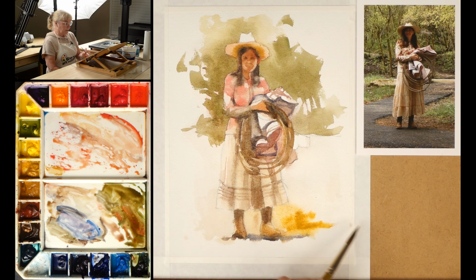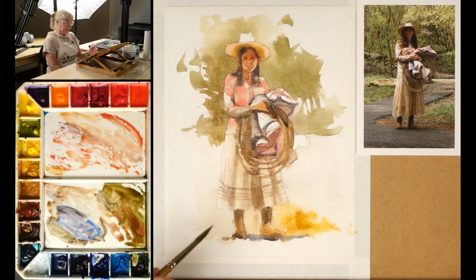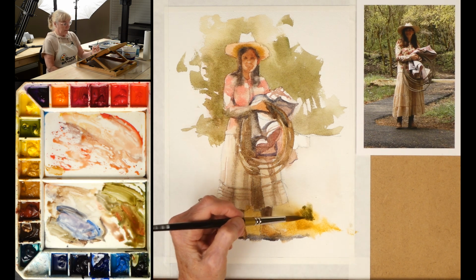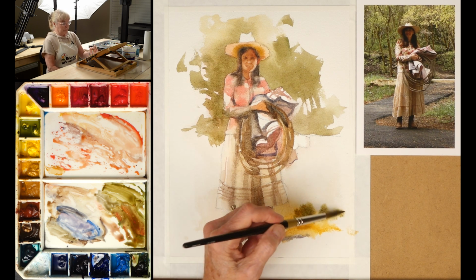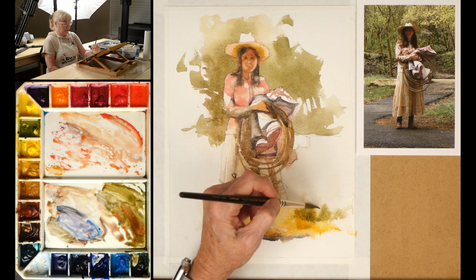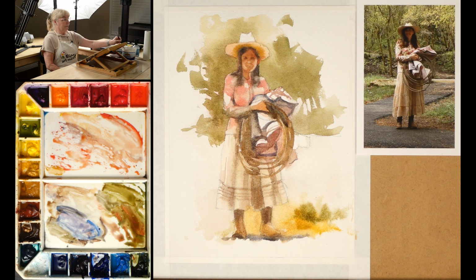So sometimes in a background, we often do more than we need. And I'm notorious for that. But sometimes it's very refreshing when there's just kind of a little bit of description around a figure.